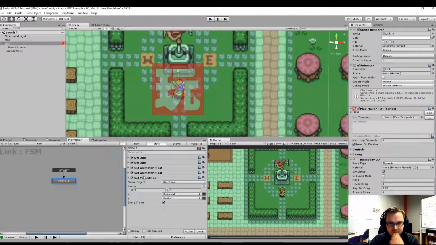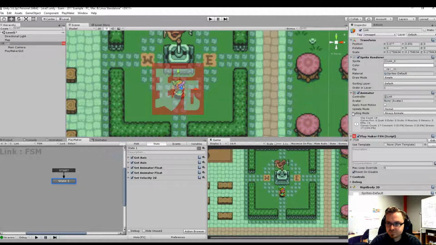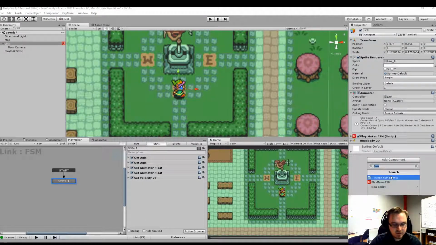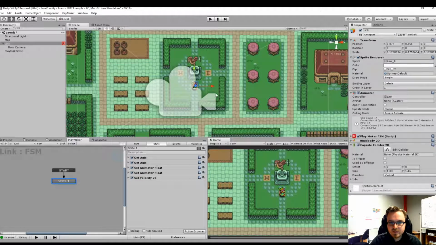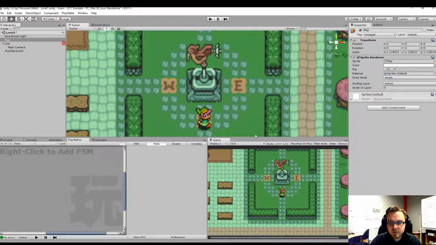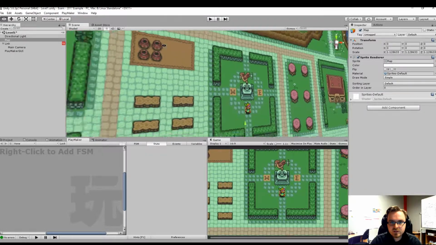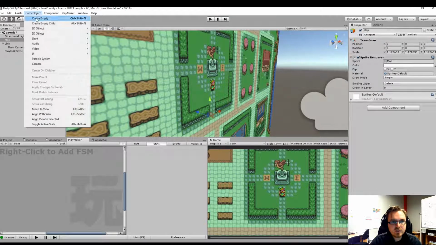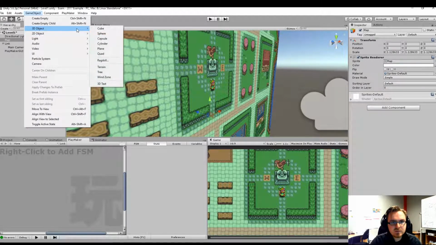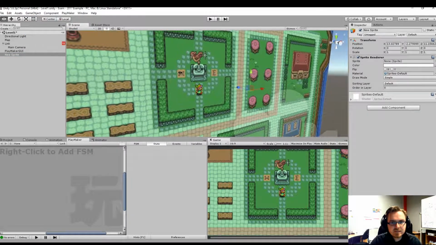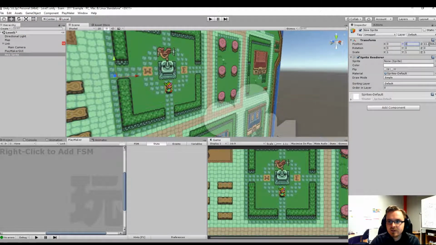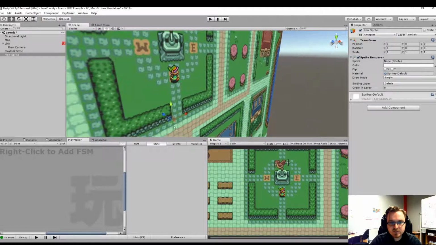Okay, so next we want to give him some collision. So we'll add a capsule collider 2D, and that's great. Then if we turn the 2D's off here, we can add some 2D sprite, capsule colliders, box colliders, just around the map.